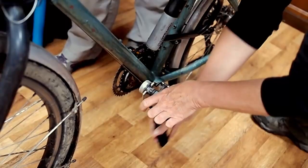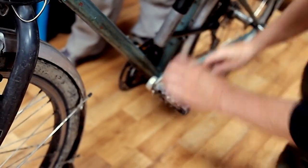It is quite a supportive environment, and people know when they come in that you're not necessarily going to be able to fix it, but you can give it a go. Yeah, I would say the more repair cafes there are across Greater Manchester, the better. So anybody that feels like they want to do it should just give it a go and go for it, definitely.